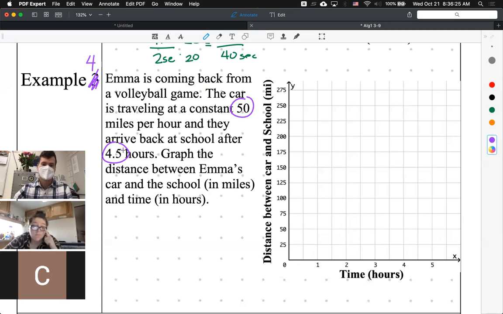Yeah, Zeke, go for it. So you have a point at 4.5 hours. It says that's how long. And then you can go up at 50 over 1 because that's 50 miles an hour. Wait, I'm confused. Where's the first point? You said 4.5, but like, is 4.5 there? Like which 4.5? 4.5, 0. Oh, okay. So it's an x-intercept. So 4.5 comma 0. Why is that a point? Because it says that they arrived back at the school after 4.5 hours. Okay, so that means that the distance between the car and the school is 0 because it's at the school. Okay, I understand now.